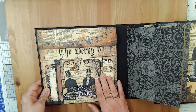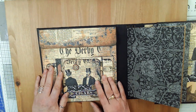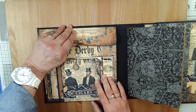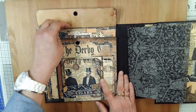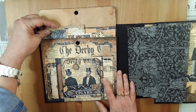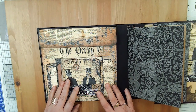And here's section one. Now, section one is a giant 8x8 expandable pocket. And when you open it here, it's held by a Velcro dot. And inside is the spare ephemera, the large ephemera that I didn't use. Okay. And then down here is a bunch of pockets, believe it or not.